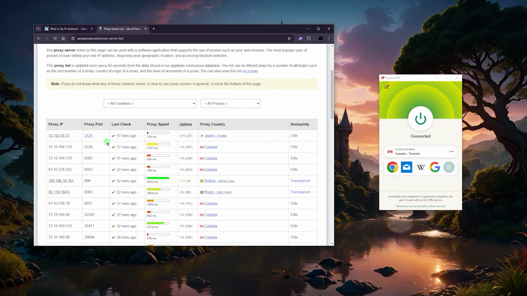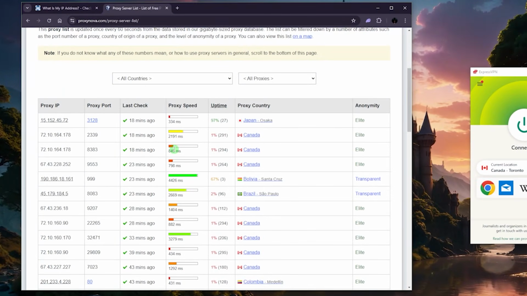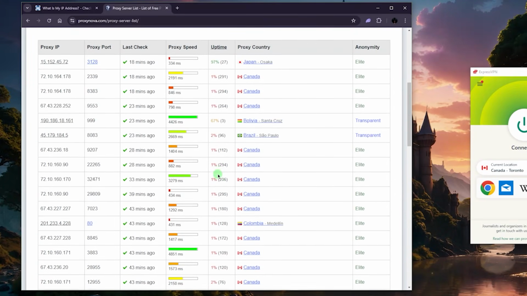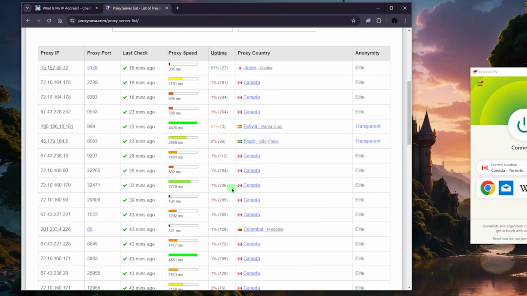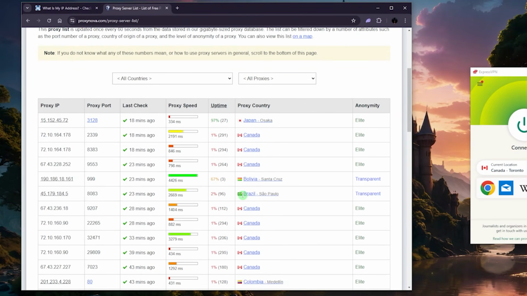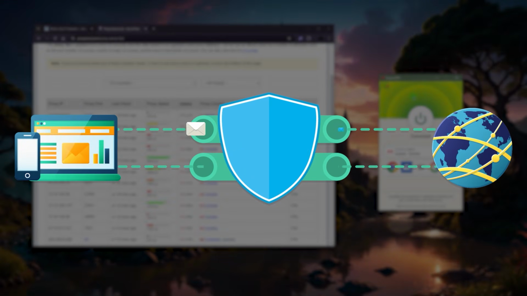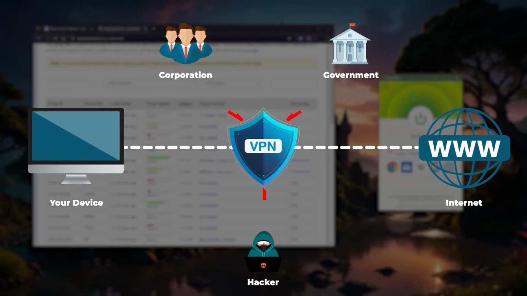Now, when it comes to proxies, you can get all kinds of proxies, paid and unpaid. The paid ones will generally be faster, and the uptime of the unpaid ones, as you can tell, like this uptime 1%, 67%, 2%. The only one that's actually useful is this one with very high uptime, but it's not that quick. And generally speaking, a proxy is not going to offer you the same level of encryption, because a VPN will actually encrypt and protect your traffic, meaning nobody will be able to know what you're doing online, including your ISP or government.